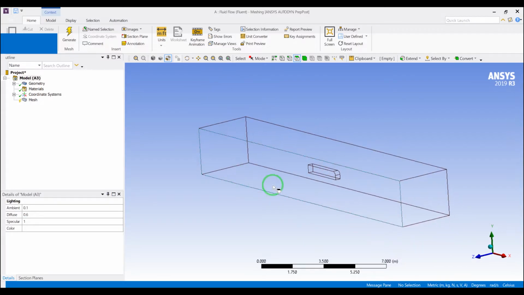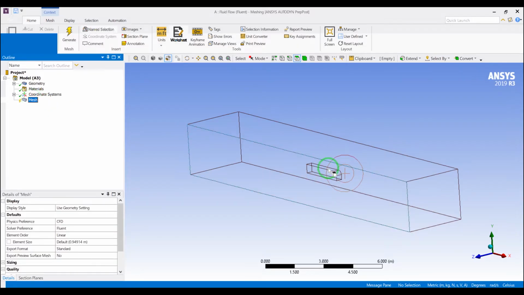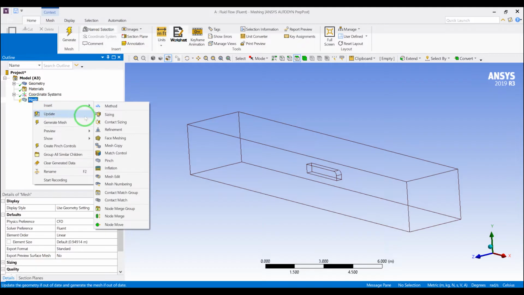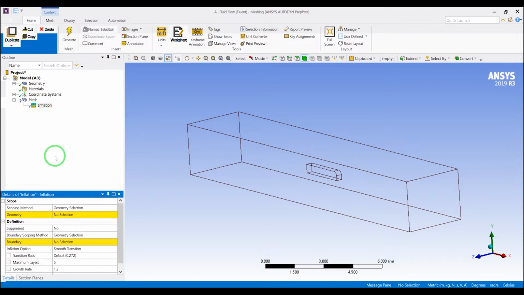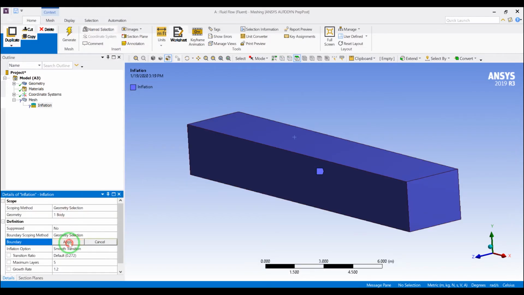So here I will create some inflations or boundary mesh layers on this truck body. So I will go and insert inflation. So the geometry, I will select the body as this one, and for the boundary I need to select the whole truck bodies.